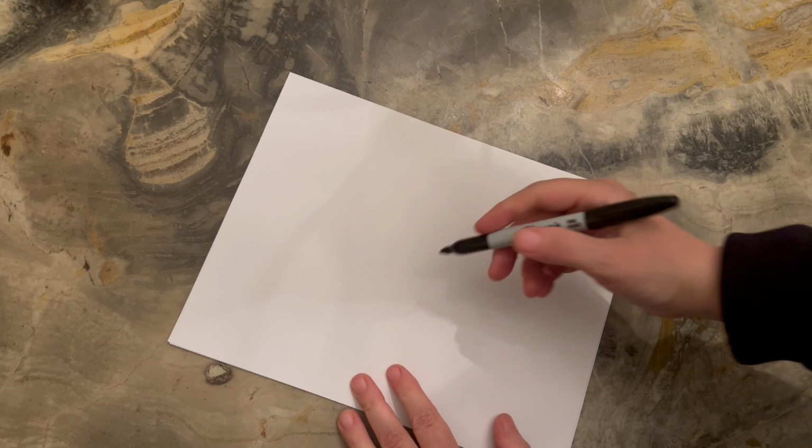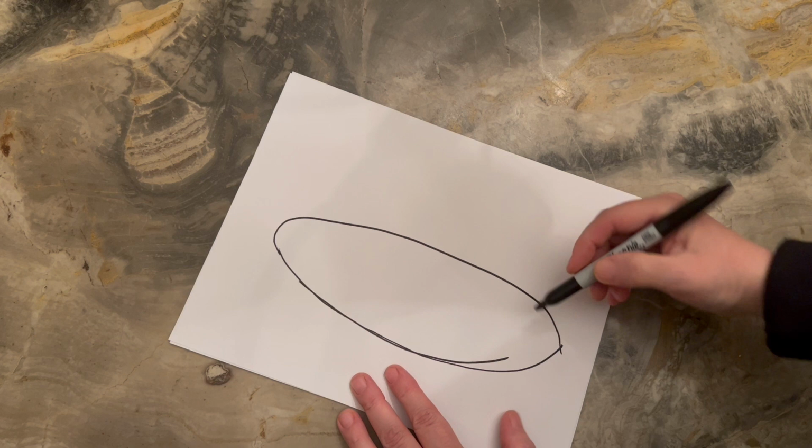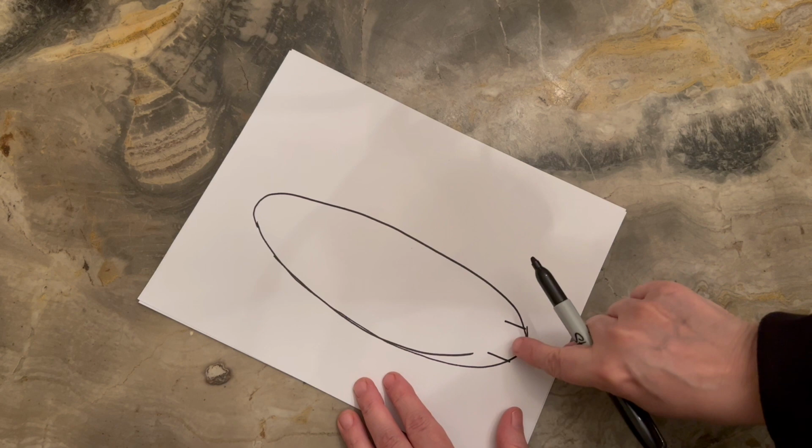So first you're gonna start off drawing your pattern. This is basically an oval that we're drawing out. Now, when you get towards the end, you're gonna have to keep an opening. So we're gonna make two little slots there. That's where you're gonna be able to stuff. Now let's go ahead and cut our pattern out.